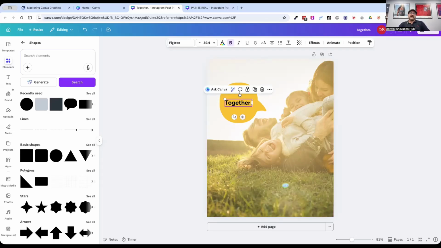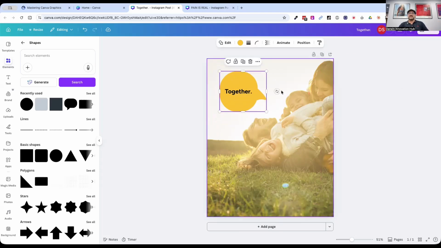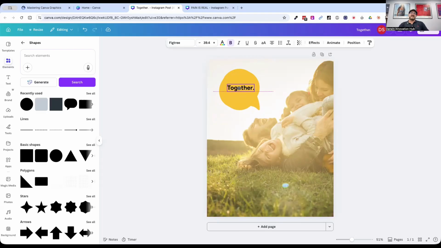So we bring that back and just wiggle it around so it's in that quadrant and looks like it belongs there. And it gives us some guidelines which really help with that. You might want to turn this around a bit more so it looks like he actually is saying that. And then center it a bit more so it looks good to the eye. So that then becomes just a simple graphic.